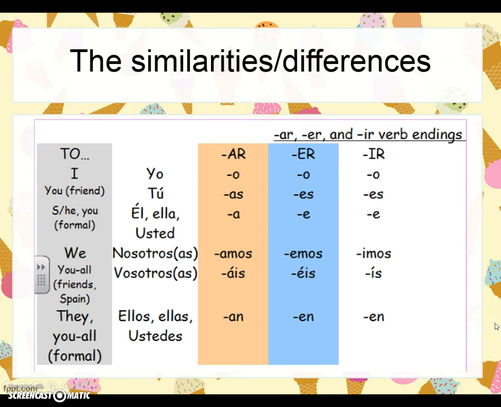So actually something really good to do is you can either Google AR, ER, IR verb endings, and you can print out a sheet that looks like this. This would be really, really good to have in your notebook. Or if you want to, you can pause your screen and take a screenshot with the Windows button and the print screen button. You could actually print this out straight from your computer screen. I would suggest doing that, or just making sure that you have all of them in one place, which is really, really helpful.